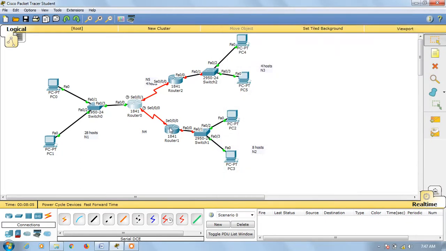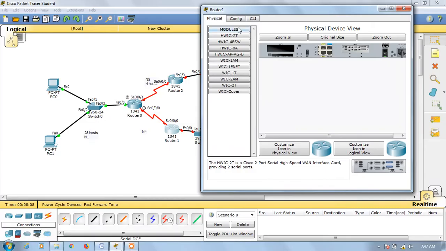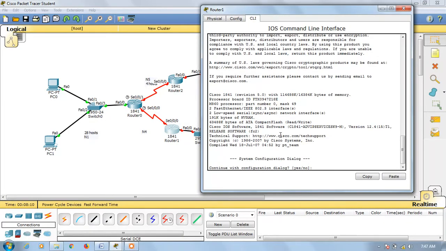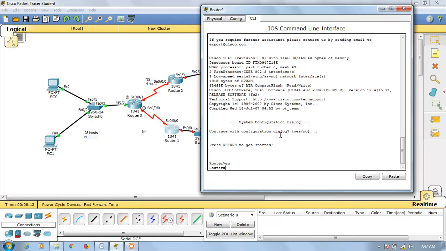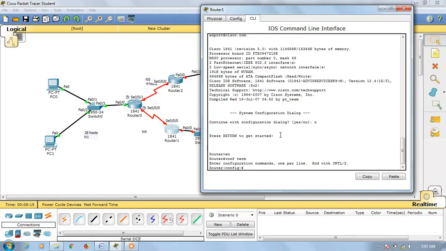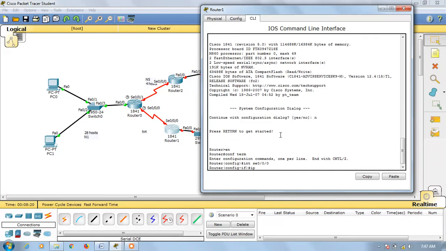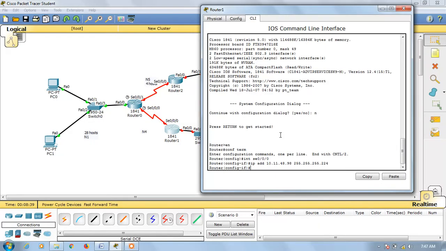From router 0, come to router 1, which is connected through 2 ports: one serial port and one FastEthernet port. Now enable the router terminal, and go to your interface serial port, that is 0/0/0. Provide an IP address there. Now give the second useful IP of this network. I used the first useful IP, 97, at router 0, so now use 98 at router 1 for the serial port. Same subnet mask everywhere, 224. Now no shutdown.